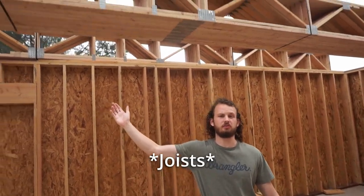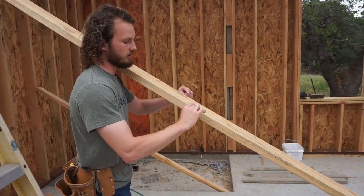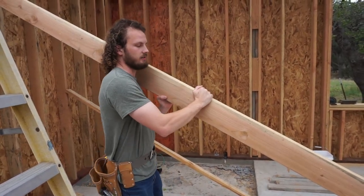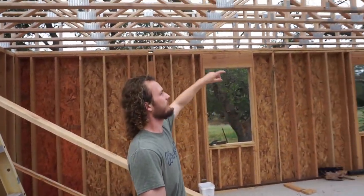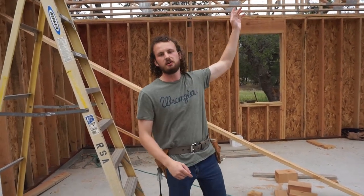As you can see behind us, we have the floor joists for the second story up on top of the first story framing, and these things are pretty beefy. It's a truss design, which is really good in bending. I do have my mechanical degree, so I know that much. Basically, for it to be strong in bending, you want to get that weight far away from the center. You got that 2x4 on the very top and the very bottom, far away from each other, with the trusses making up any of the compression in the center, which is really strong.